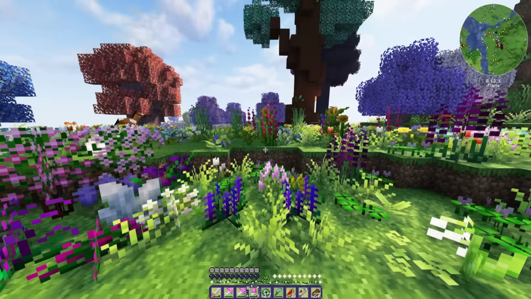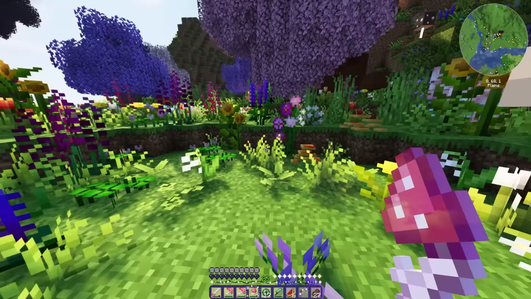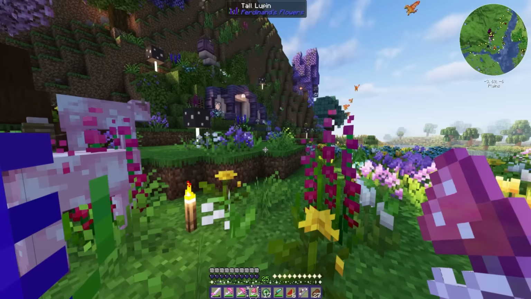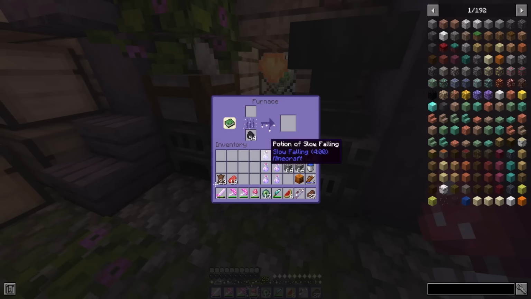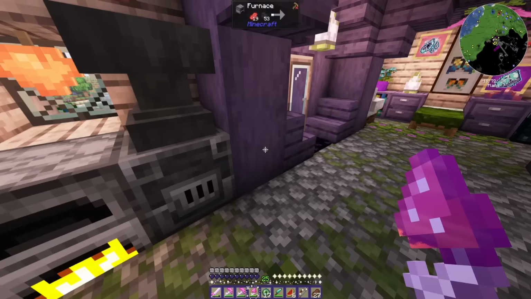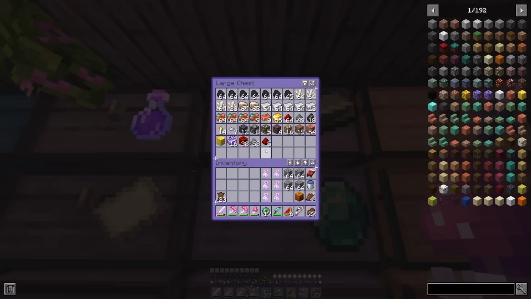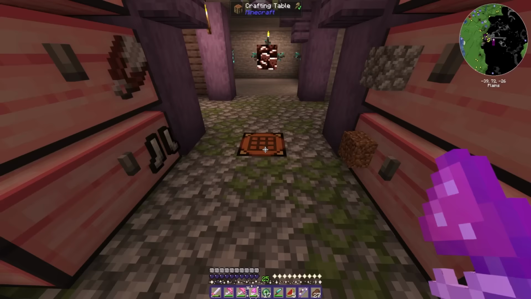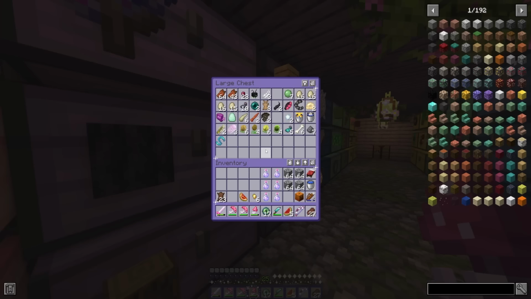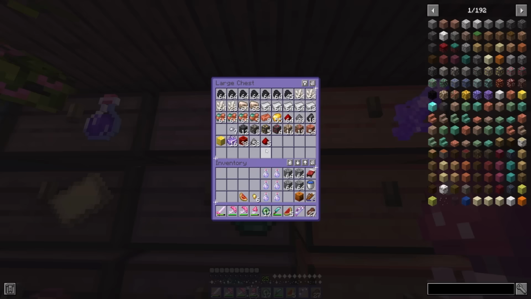So now we'll head back to spawn. I'll get my beef cooking. And we need to grab some gold for a glistening melon. So I'll just make that and I'll put away my leather. I don't need any more nuggets.